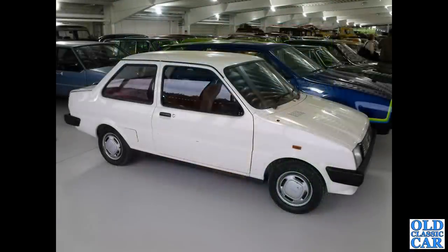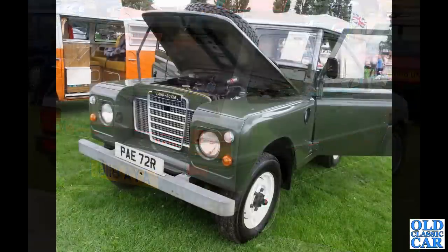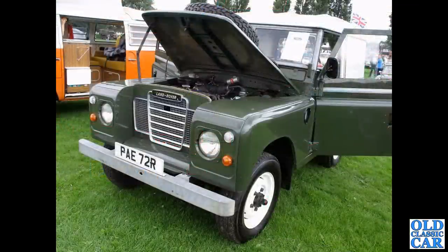Back to Gaydon, and this was a prototype — a design proposal for a booted Austin Metro which didn't come to anything. Fortunately this sole example survives. Talking of Metros, we've got an MG Metro Turbo B-registration car here, probably about 1984, and a later Rover 100 in front of it.